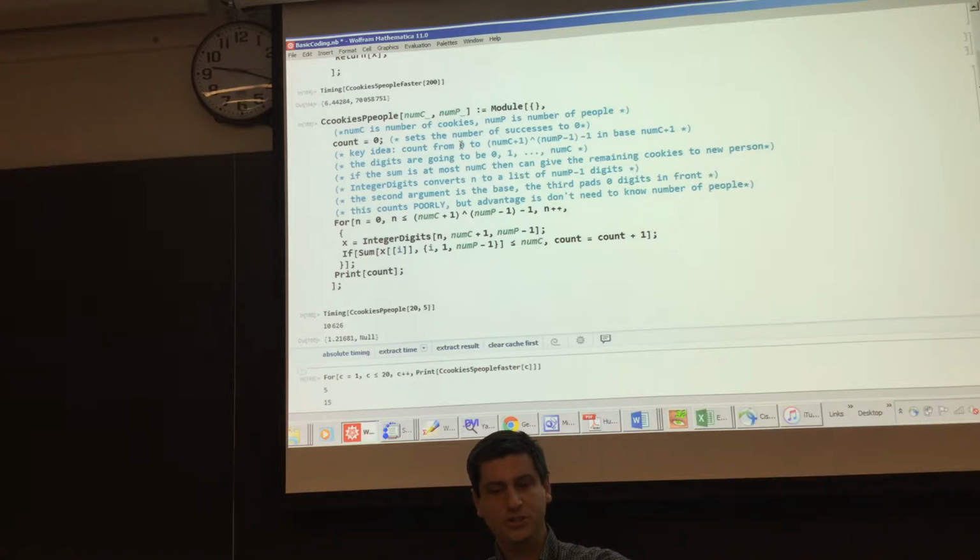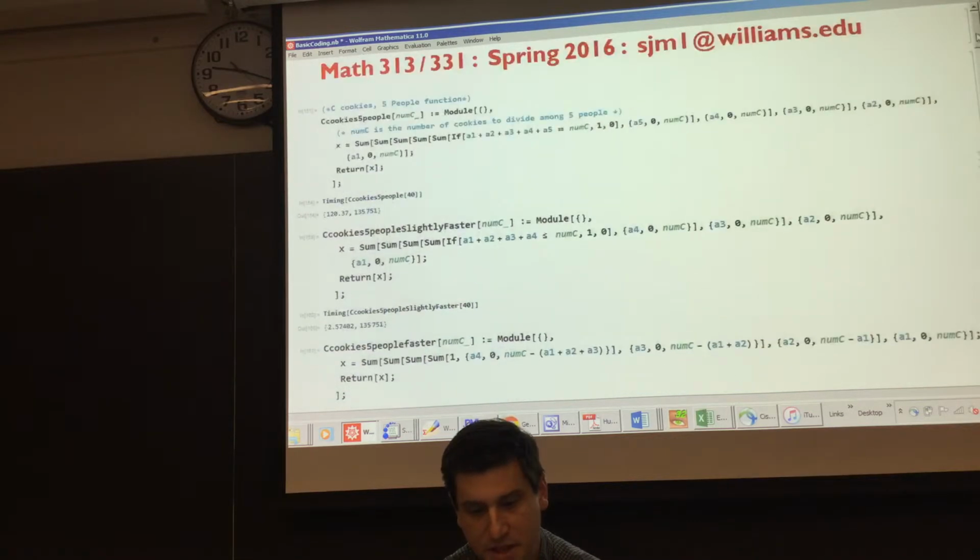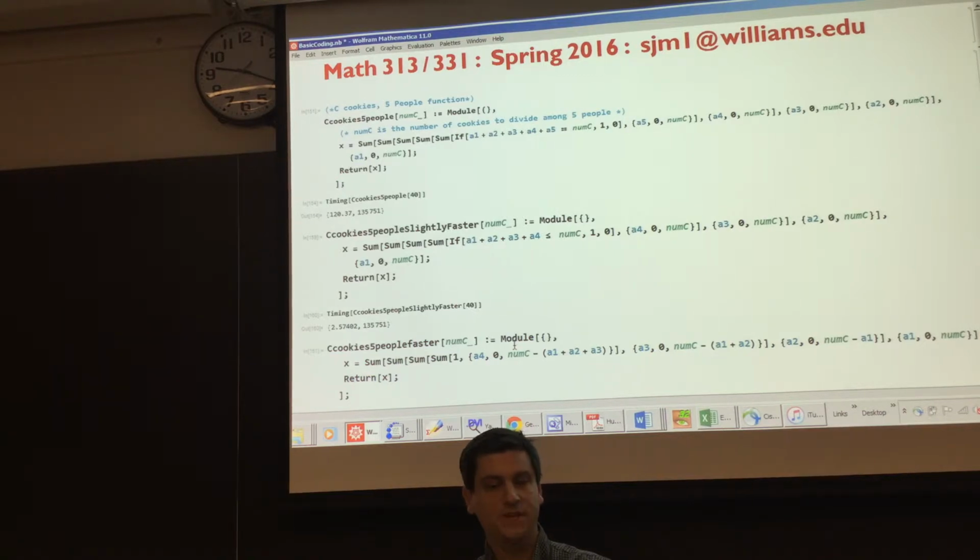Now, this is not the best way to be doing things, because I have a lot of counts that don't matter. The best way is this counting method over here. But the problem is if I want to do a general number of people, I don't necessarily know ahead of time. Now, there are ways to do for loops and sums when you don't know the number of variables ahead of time. I didn't want to go into that coding right now. I want to concentrate on very simple, straightforward things: for loops, if statements, stuff like that. And we'll get to a few more of these. I just want to give you a general sense.